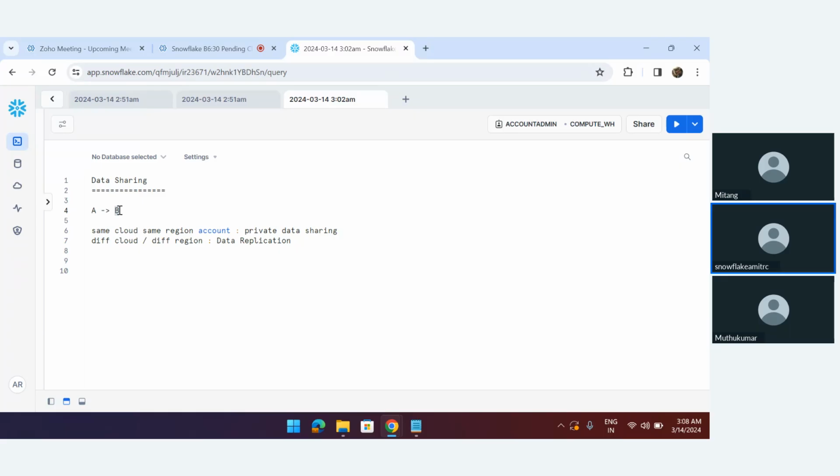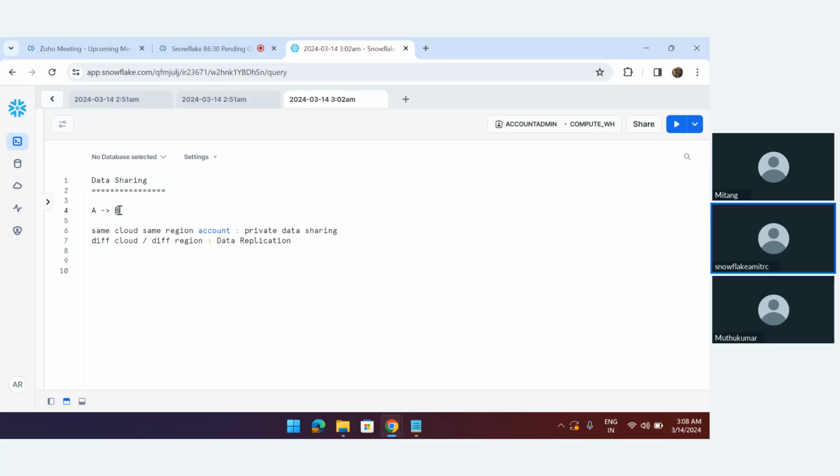If the target person doesn't have a Snowflake account, we have an option called reader account. We can create the reader account and share the data with them through it. Right now I will do the exercise with the reader account only. If you have a target account, you can share the data with that account. If you don't have any target account, you can create a reader account in your own account and share the data with it. And you can share the URL, user ID, and password with the target person so that they can access it.